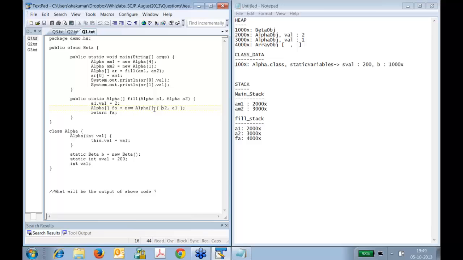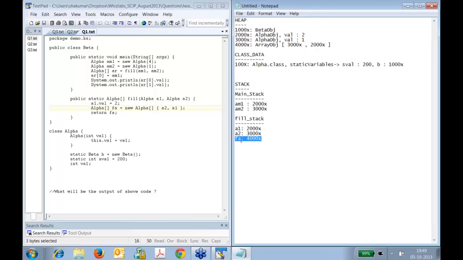This is an array of object references, so it will internally store the object references in the individual indexes. We are providing a2 at the 0th index and a1 at the 1st index. So you can see 3000x at the 0th location and 2000x at the first location, because a2 has value 3000x and a1 has 2000x.